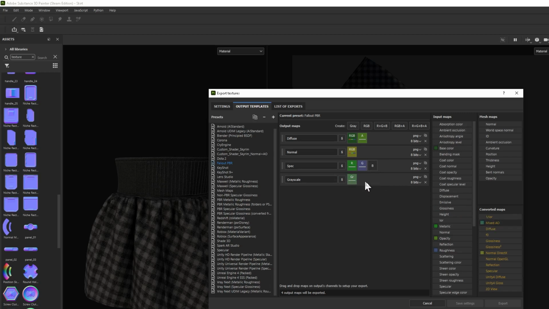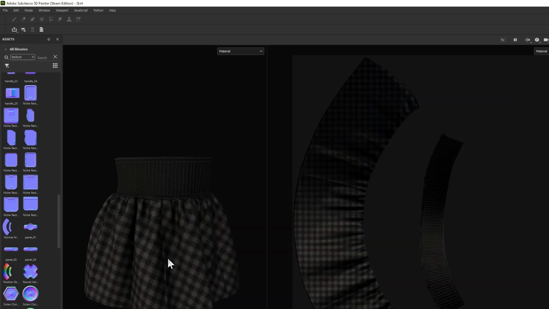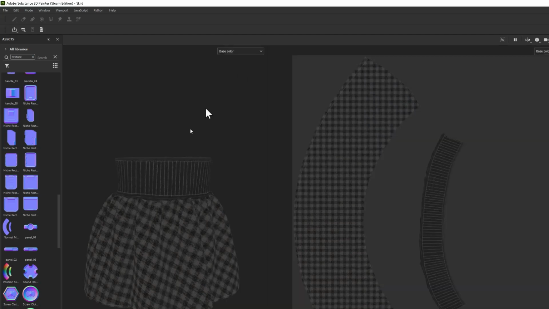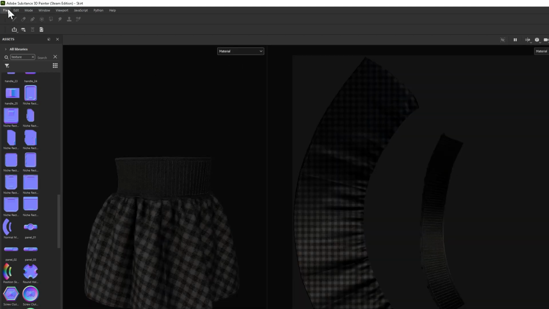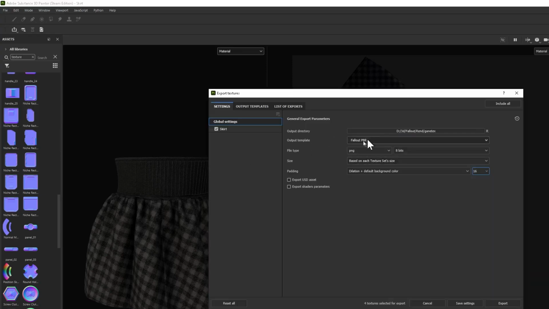You might think, what is AO and why do I call it grayscale? AO is something that deals with shadows. If you pay attention to this thing here, this is ambient occlusion. You see these shadows. Those shadows aren't there originally; I'll bake them onto the texture so they're here. This is how it looks without them. Yeah, you see, these are those shadows. I want to export them so I can put them on top of this base color so it looks better. Don't worry about it. Once you're done, that should be all with that.